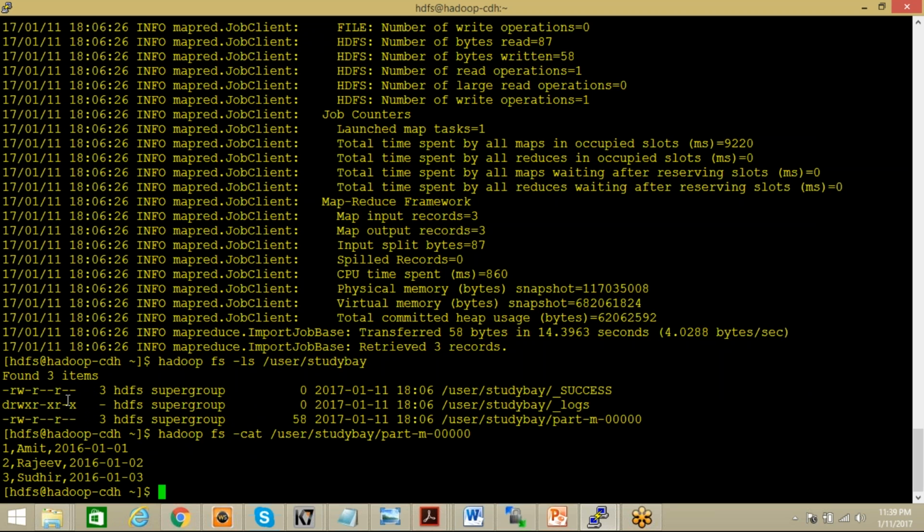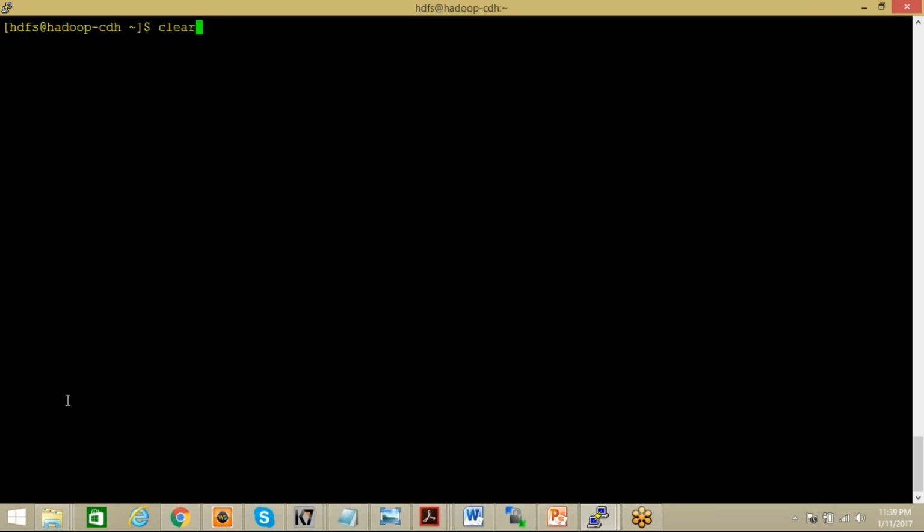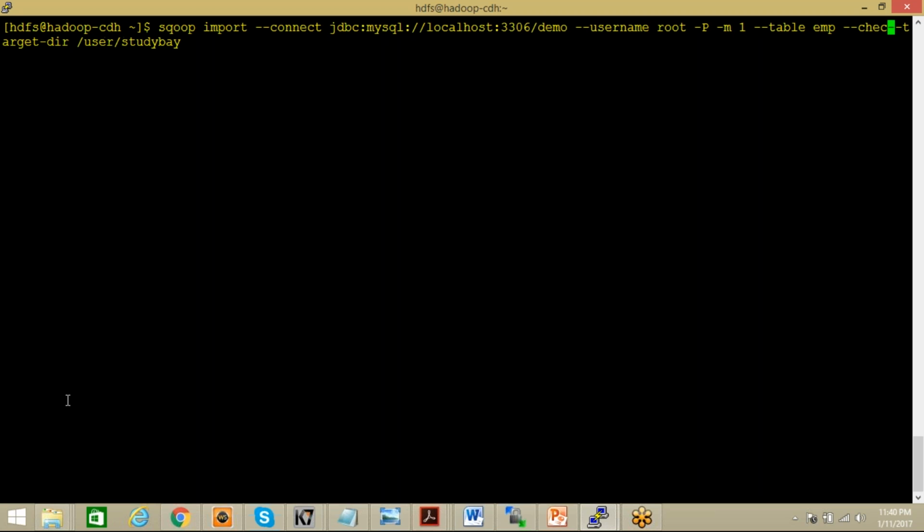So let me go ahead and clear that screen first of all. Let's add something to this query, which is almost the same. And now I'm going to put some arguments for appending the data. Okay. So the first argument, what we have to do is put check column.